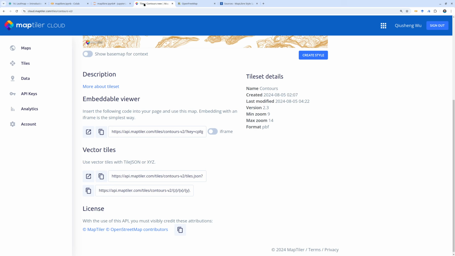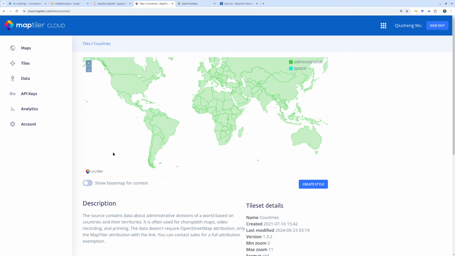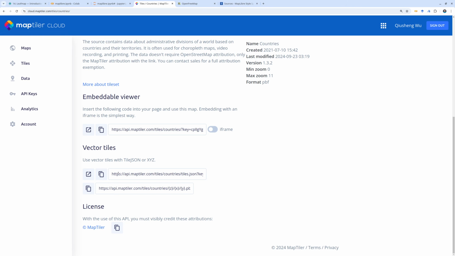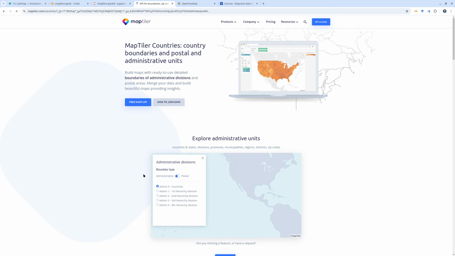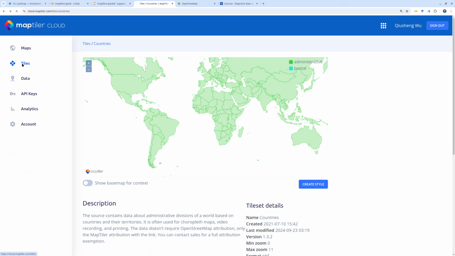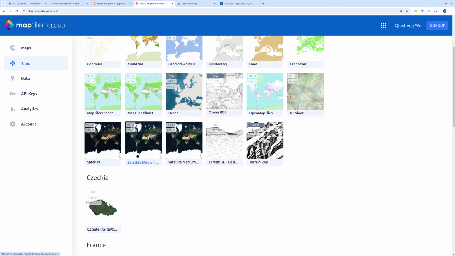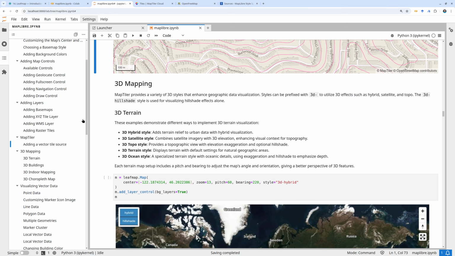Again, you're welcome to use any of those vector tiles in here. You can also do countries, for example, and you should be able to render all the countries. So just similar, but you do need to know what data layer is available, so that you can learn more about the different tile sets. So these are all the vector tile concepts. We won't be able to cover in detail all the tiles in here, but the methodology is very much similar. So you can use the vector tile based map, and then you can add additional vector tiles on top of that. So this is how we can utilize MapTiler.